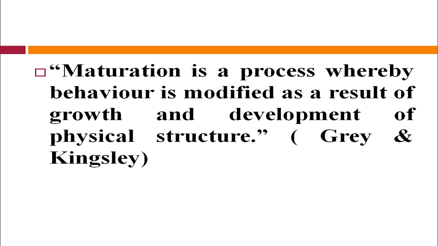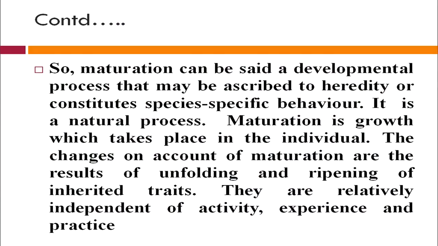Maturation is a process whereby behavior is modified as a result of growth and development of physical structure. This definition was given by Gray and Kingsley. So, maturation can be said a developmental process that may be ascribed to heredity or constitutes specific species-specific behavior. It is a natural process. Maturation is growth which takes place in the individual. The changes on account of maturation are the results of unfolding and ripening of inherited traits. They are relatively independent of activity, experience and practice.